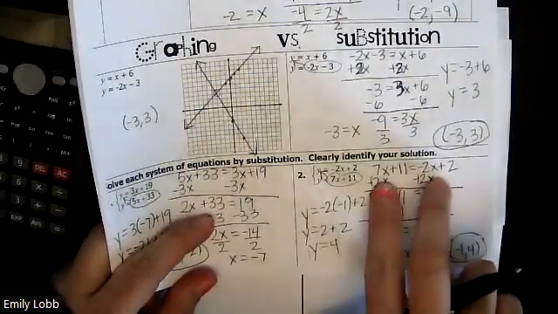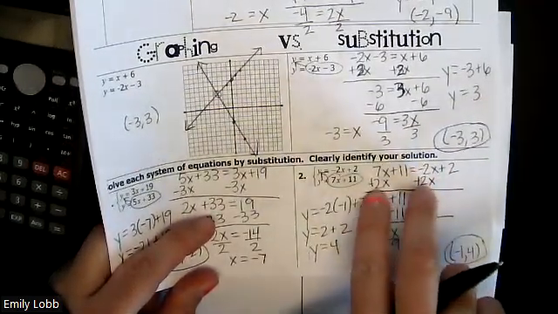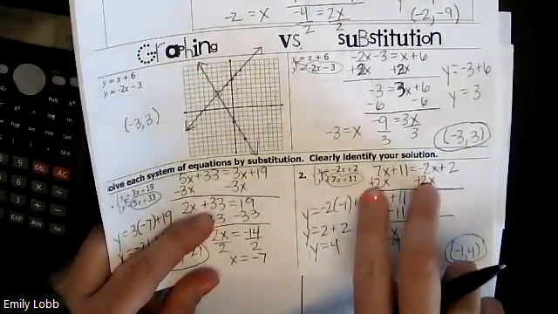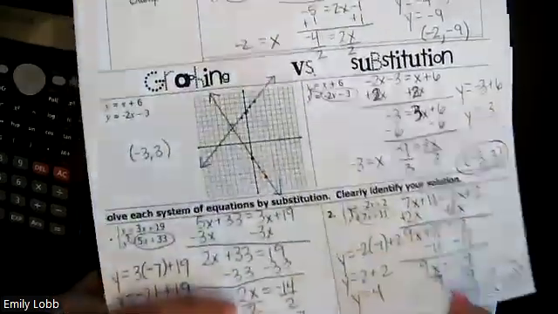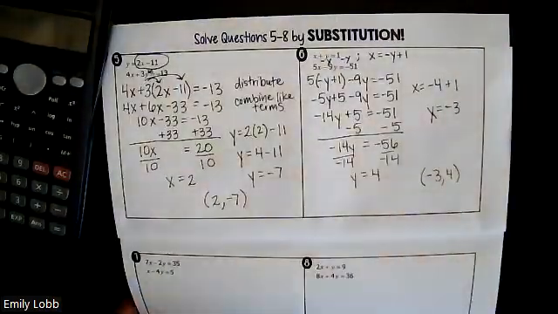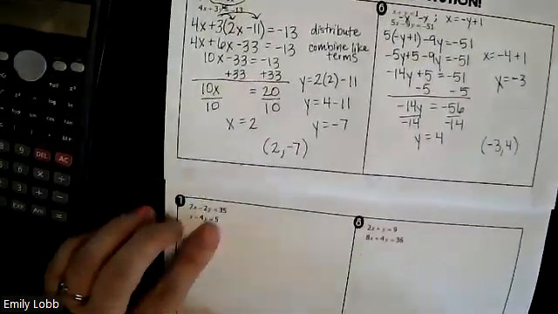Remember, when we set them equal to each other, we have to take the opposite of one of our variable terms to get rid of it from one side or the other, and then you can solve as usual. So that is the one that's a little bit different than these four, because I noticed they didn't give us two that were y equals.